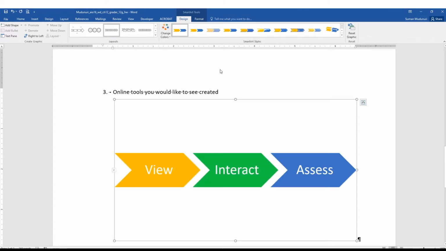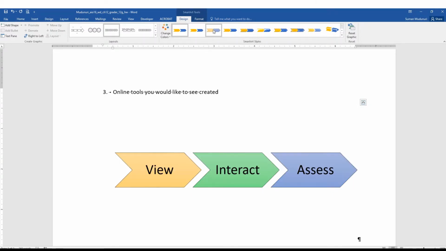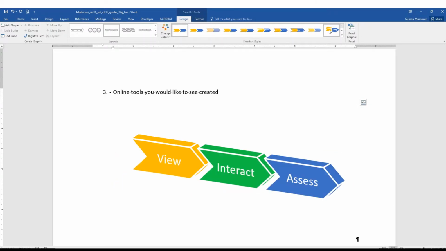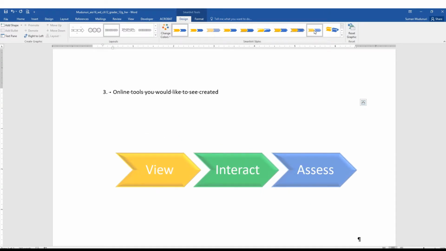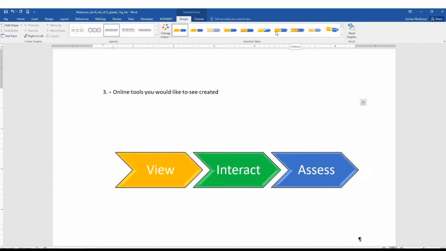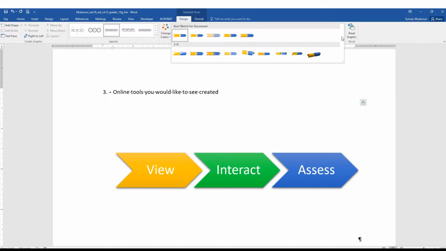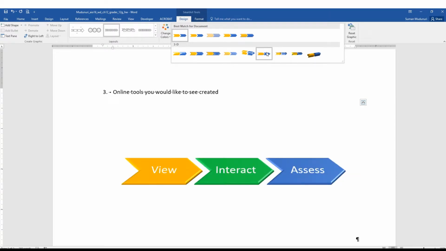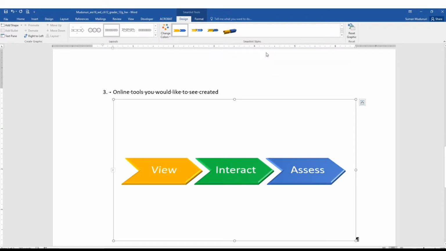And then we're going to apply the 3D flat scene style. So each of these is a different style, so we're going to locate the 3D flat scene style. Now you could hover over them like this, or you can open up the gallery. So here's 3D. I need to find flat scene, which is right here. And again, you get a screen tip. That's how you know where you're going.